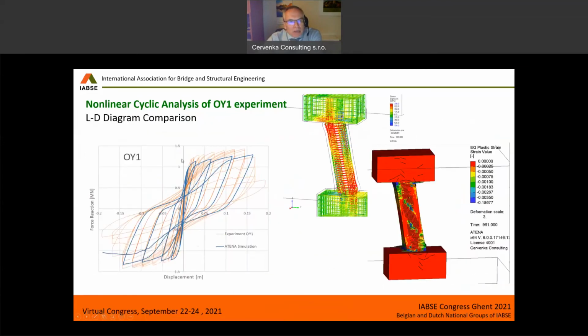So here we see the comparison of the load displacement diagram from the experiment. It's quite good. Of course, if we would fine-tune the model, we can obtain a better match, but we want to use really the basic parameters, just generated based on the concrete compressive strength, which is the information engineers usually have. And we see here the stresses in the reinforcements at the peak load and the cracks at the peak load, as well as these crushing areas indicated by this blue color.